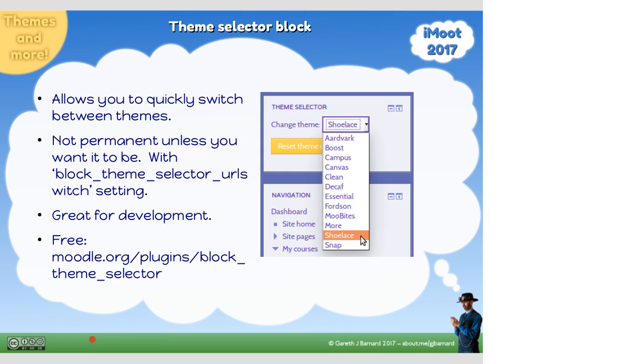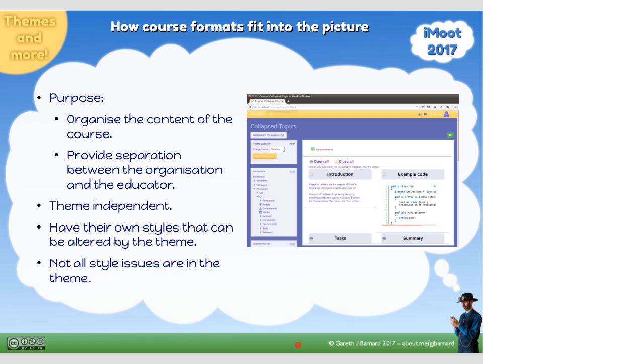Just a little block: install it, make it available, and you just click on it and move from theme to theme to theme. It's great for experimenting if you want to see how the content looks in each theme. That's free also on Moodle.org, and I will put a link in the course. Right, course formats.